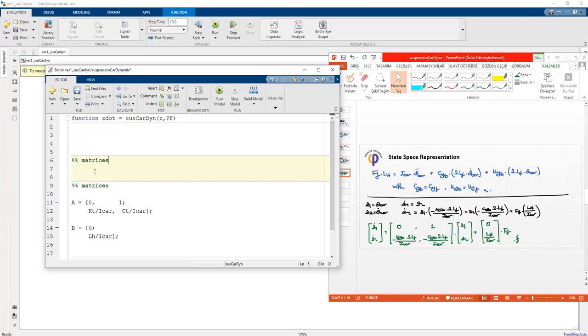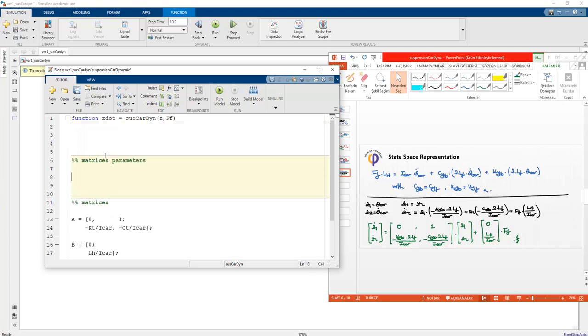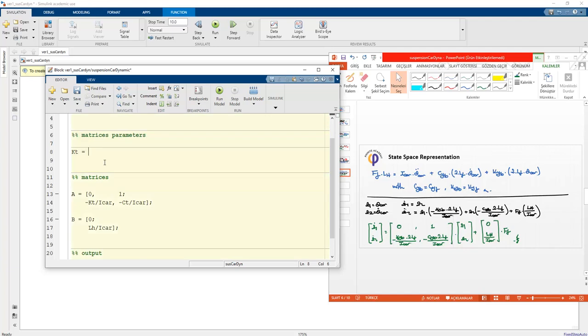And so matrix parameters can be defined like this one. First, the kt is equal to the what? Lf times Kyf plus Lb times Kyb. And so Lf and Lb are equal to each other, and Kyf and Kyb are equal to each other, and so this form is obtained. But in the Matlab Simulink application, the generalized form should be written, okay, in order to understand every mechanism of these things, okay? This is the summary of this code, but this is the general form or completed form of our kt matrices or the constants, okay?